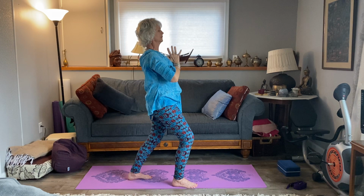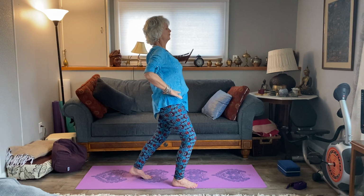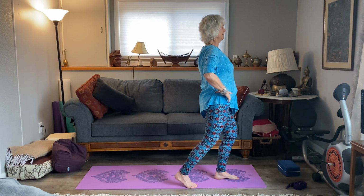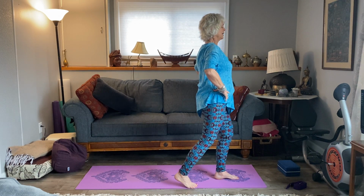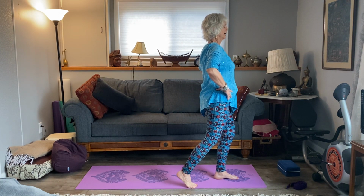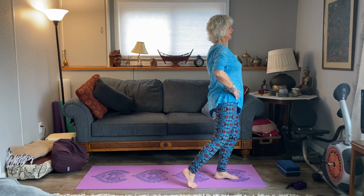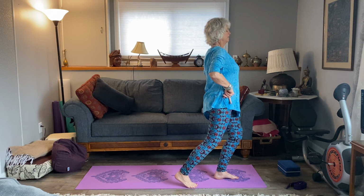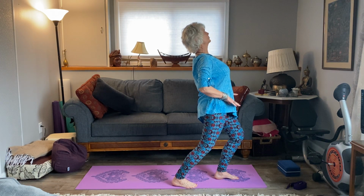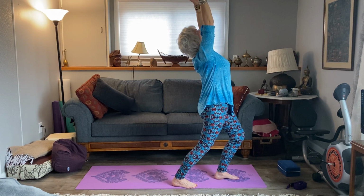Hands to heart, bring your awareness into that back leg as you push off with the leg and step forward. Now you can repeat this again. Inhale, coming forward. Exhale, coming back. Inhale, coming forward. Exhale, coming back. Inhale, coming forward, pausing here. Telescoping that heel down, pelvis lowers but doesn't go back, shin goes forward, pelvic crest, chest, gaze, arms all up, high lunge.